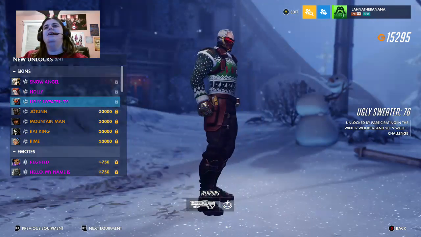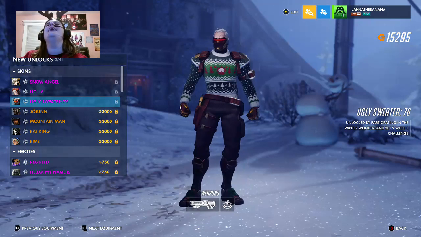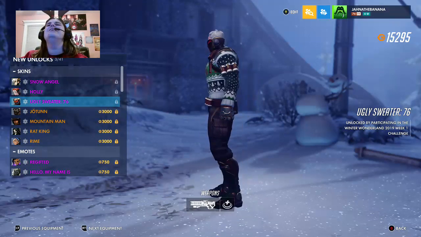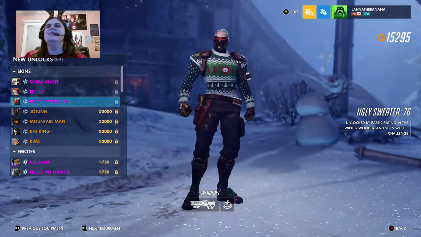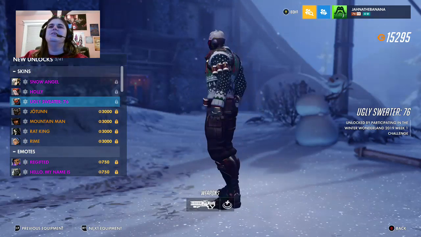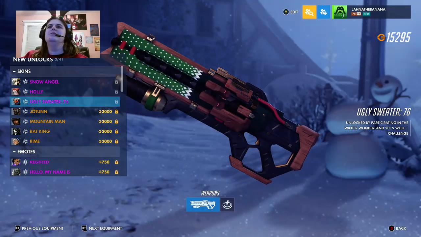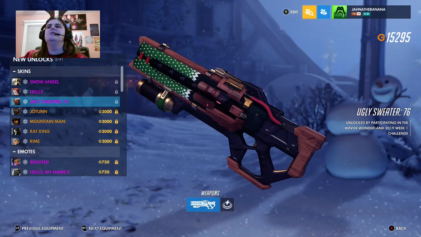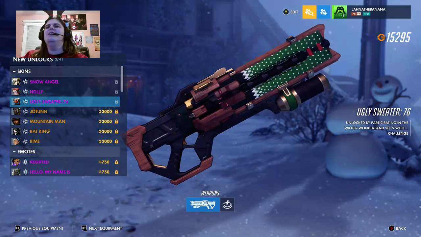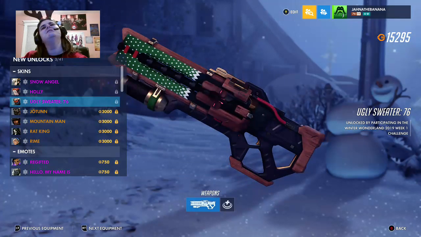What we've all been waiting for. Ugly Sweater 76. We've been begging for years, and it's here. What a dad. Thank you. I love the guns that have the wood detailing. The wood detailing is really nice.